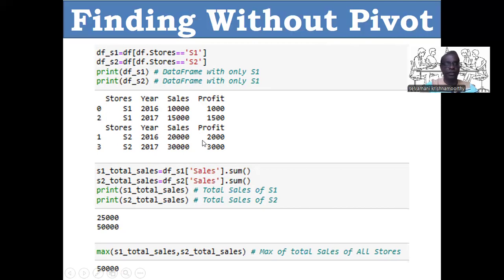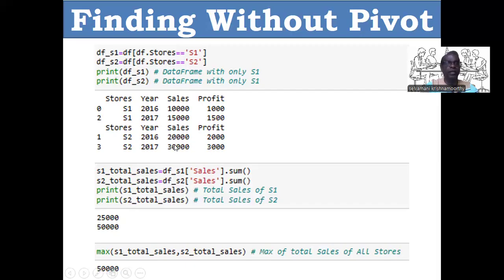What is the next step? We need to find out total sales of S1. Am I right? See, S1_total_sales equal to df_S1 of sales dot sum. That means these two need to be added with the help of sum. Now S1_total_sales contains 25,000. In the same way, S2_total_sales equal to df_S2 of sales dot sum.